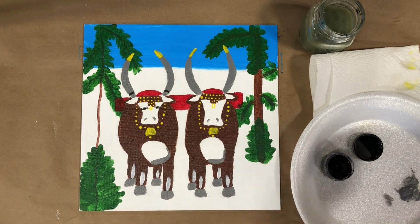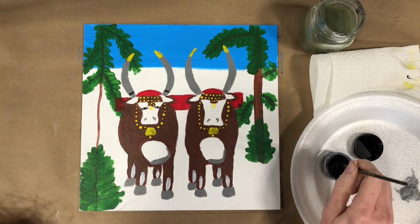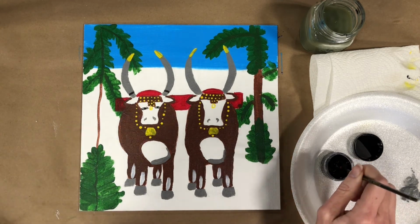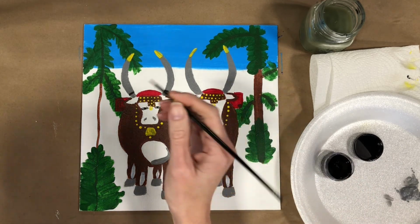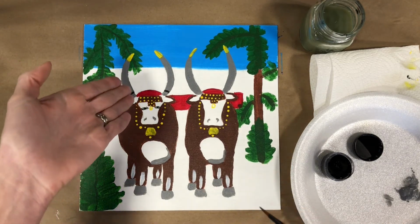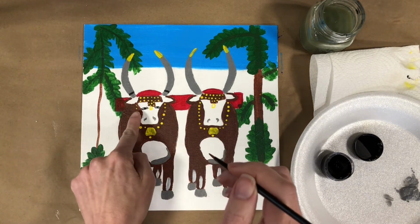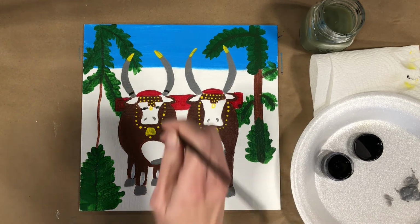Okay, so far so good. Now, if you've ever seen a cow up close, they have big, beautiful eyelashes. Okay, so same thing, we need the smallest amount. We're going to do upper eyelashes and lower eyelashes. So when you're doing this, they're going to flare out at an angle. Okay, so I'm flaring this one off this way, and then the bottom is going to come this direction.